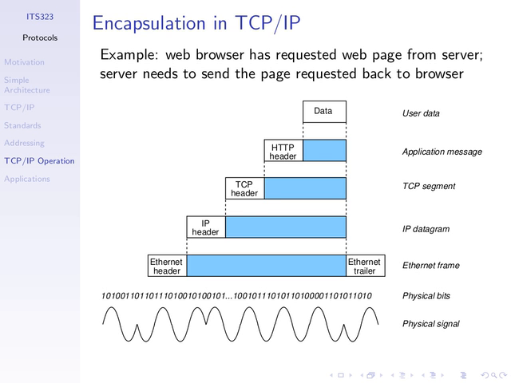So to deliver just this piece of data, we had to go through those 5 different layers, add all this extra information, transmit a signal across one link, do it all again across the next link, and again and again until it gets across the final link here, remove all those headers and trailers until we get the original data back at the web browser. And then we've successfully delivered that data from B to A.